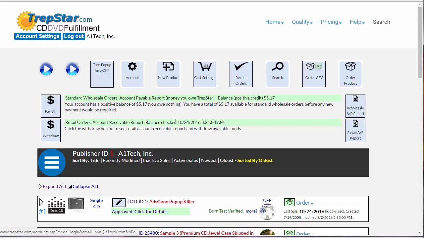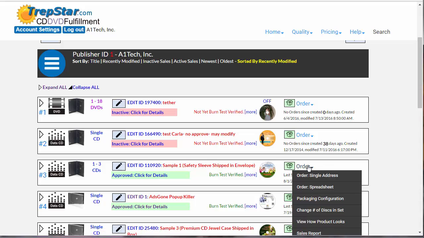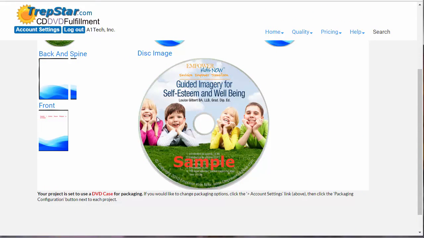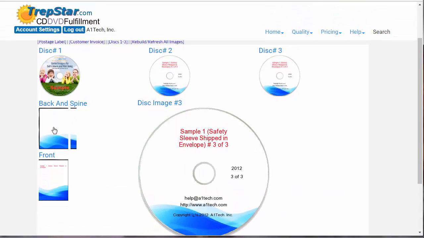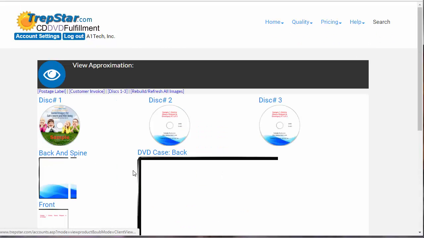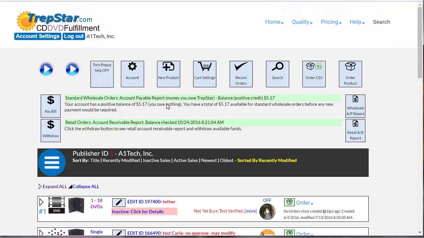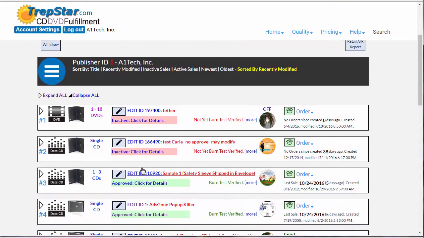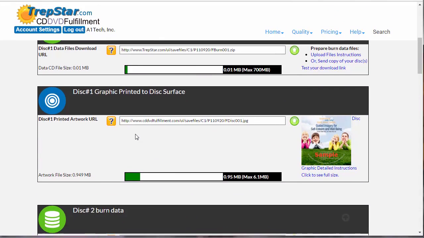We're going to go over to account settings, and I like to select recently modified, so that's up at the top. But this is the 3 CD set, and now if you want to look at the view, you'll see that your first disc was set. Disc number 2 is just going to use a generic image, etc. And in this case, it was just in a sleeve, so we put in a generic overwrap for you, which is obviously something you probably want to change. So once you go in here, you can edit your project to create and upload the DVD overwrap and so on.